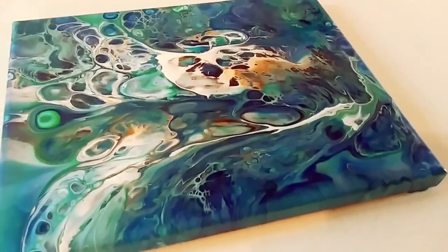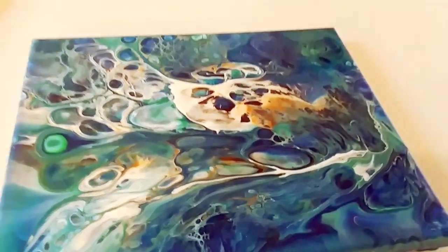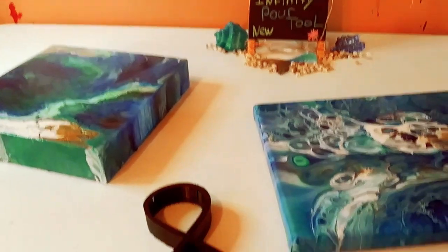So I hope you like the way these two paintings came out. I just love them. I use some silicone oil with the Artist Loft.